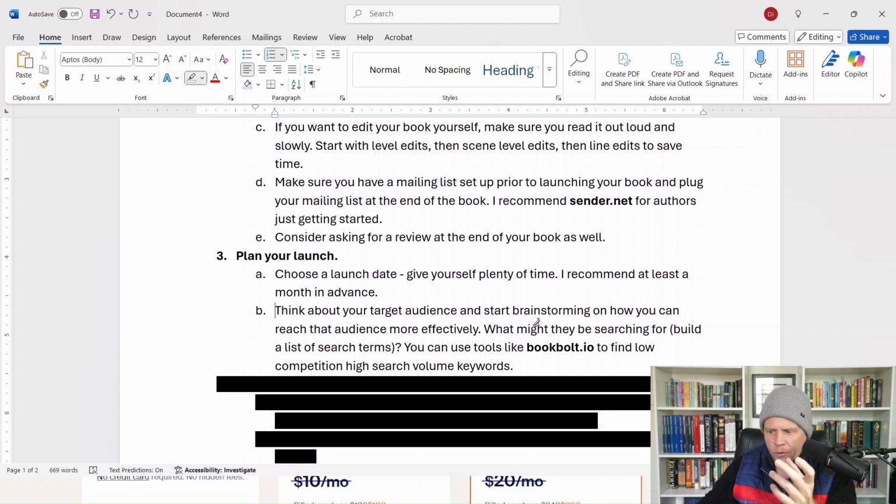For example, let's say you've written a middle grade book and it has all different types of fictional characters in it, and one of them is a mermaid. Well, I know, for example, that mermaid is a hot topic that a lot of people search for. Mermaid books, mermaid this, that, and the other thing. So you might want to write down, hey, an interest group that I might be able to effectively target for my book includes people who have a thing for mermaids. They enjoy books about mermaids. They just like mermaids. Build a whole list out, okay? You're creating a list of interest topics.